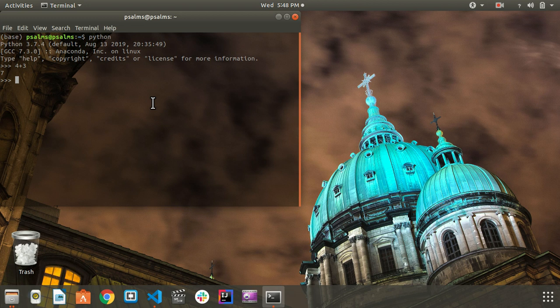A very simple program. Then we'll also write it in Visual Studio Code and run it. Visual Studio Code is what we will call an IDE. Well, most times people call it a text editor, but Visual Studio is much more powerful than just any text editor, because when you incorporate plugins and certain things, it can do amazing things.